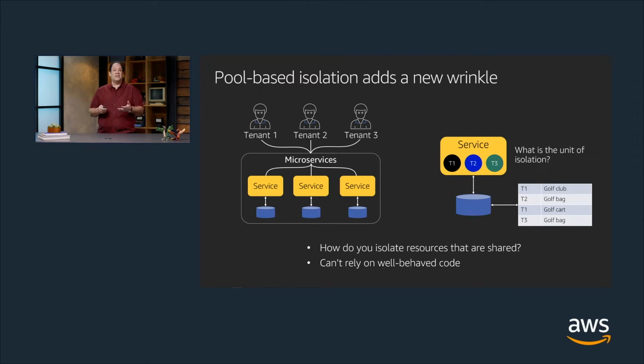But I will also say that even when developers are trying to do the right thing, there are scenarios where a developer could do something that enables cross-tenant access, even though they didn't intend to. So I don't want to rely on the compliance of developers and the best practices of developers as part of my isolation strategy. I, in fact, want to take the developer out of that equation and introduce my own constructs that ensure that we don't break the rules of isolation.